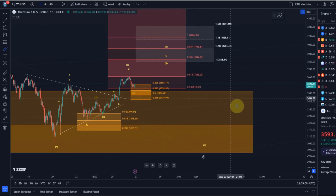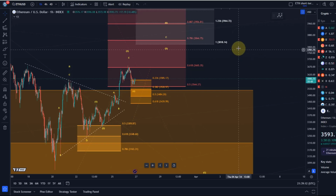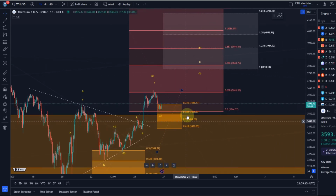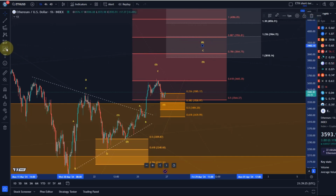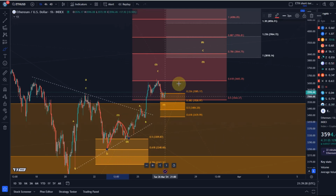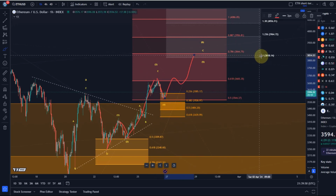What is important, I think, to mention is that I expect one more high. At least one more high, I should say, because we're holding at the moment micro support. Only if we break below micro support, I assume a top is in place in wave B. What I'm watching for at the moment is here a wave 1, a wave 2. That's in wave C of B. A C wave is a 5-wave pattern, and the C wave seems to be unfolding as an ending diagonal. So we've got this wave 1 completed, we've got this wave 2 completed, the third wave as well. The fourth wave may be complete, and the fifth wave would be an ABC structure. And I think it points towards 3,818. We'll see how it develops.